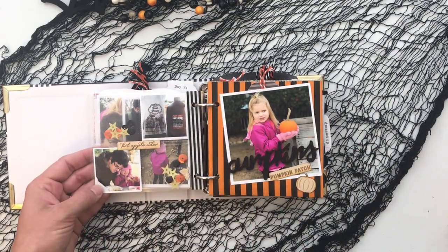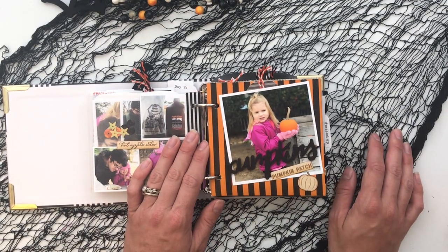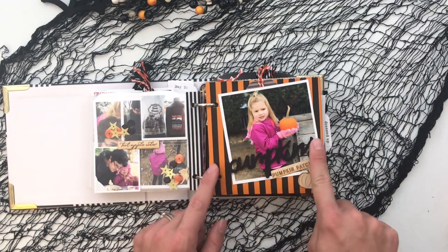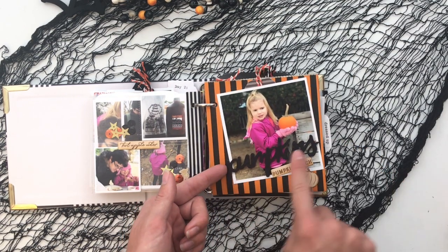There's our donuts and cider, the two of them. We actually took a lot of pictures this day, and anytime you're outside like this, the pictures are awesome, right? So I've got a picture of Izzy and the pumpkin. This was an older wood veneer. I don't know where it came from. Maybe Michael's, maybe Joann's, but it says pumpkins on it.